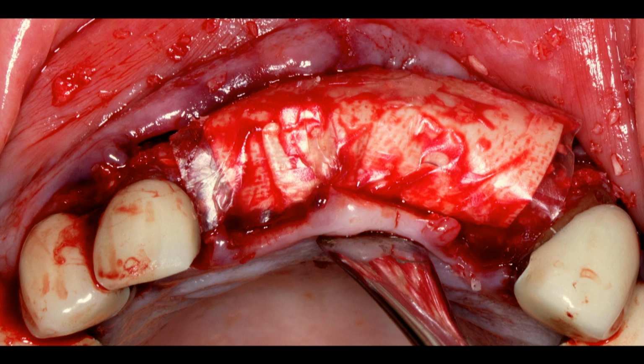I think we have a lot of lip pressure in that area, and things tend to shrink. So I had a collagen membrane that I had over-trimmed. And at that point, I said to myself, well, instead of taking out another collagen membrane and trying to trim it, I just use the large BioXclude and, again, place it over the site dry. I will then go ahead and wet the edges so the edges will suck down over the defect.